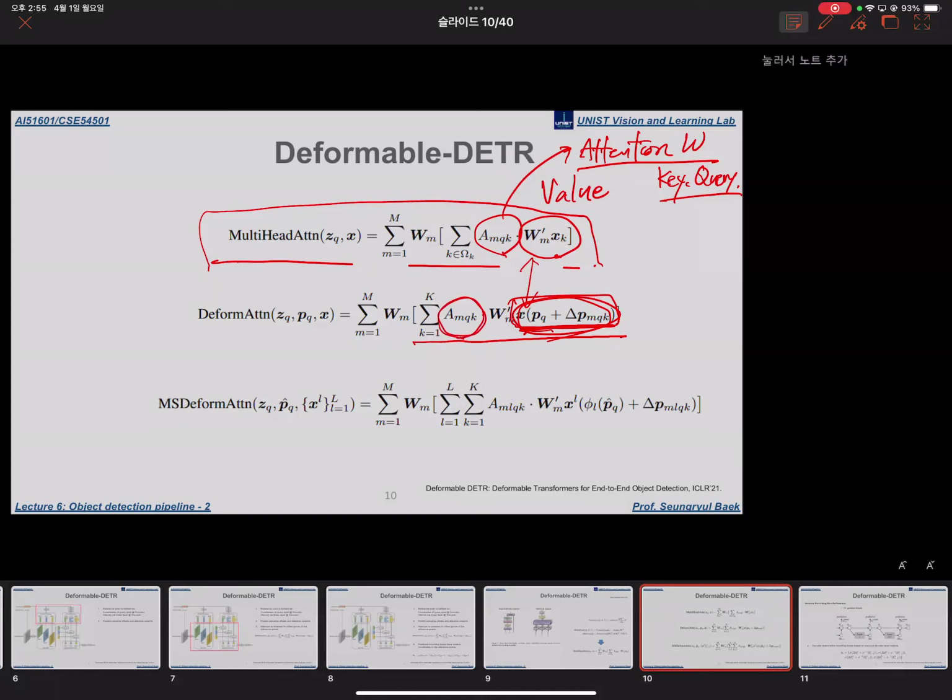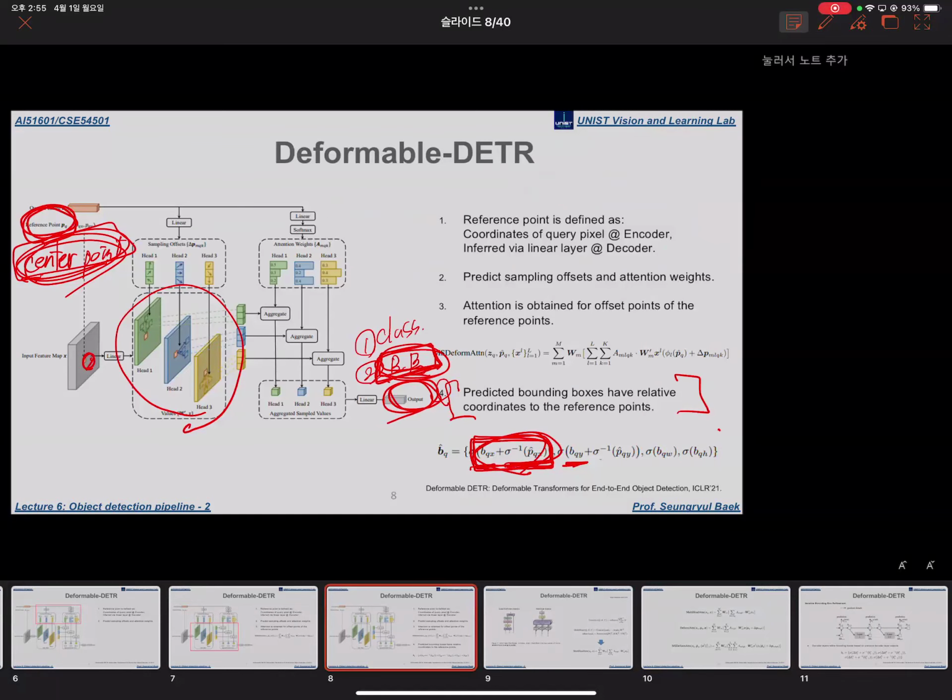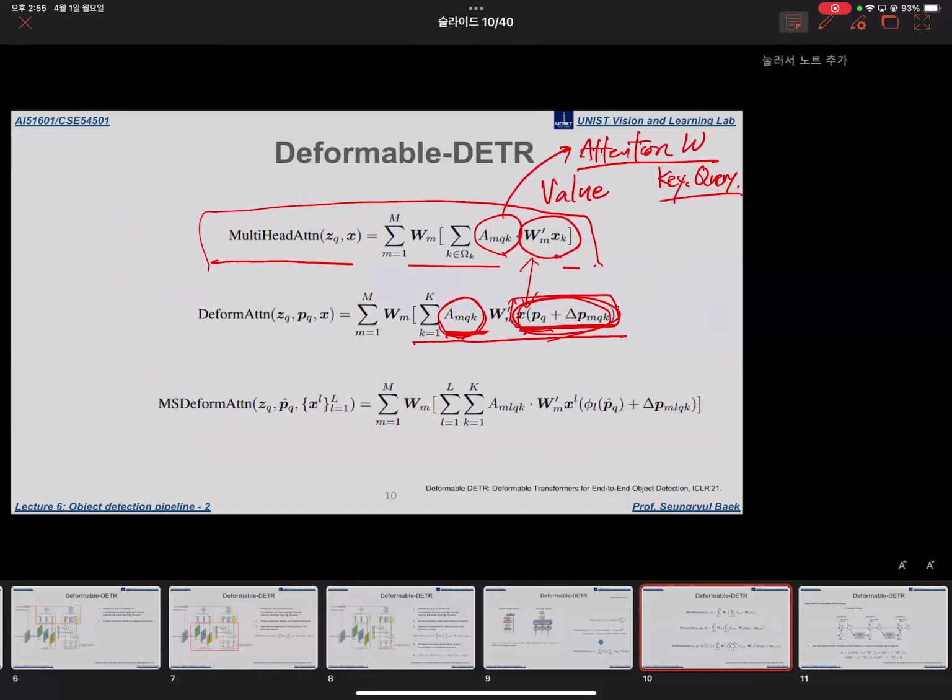Also, when calculating this A, the attention weight, we do not involve the key information, but directly estimate the attention weight from the query itself, by applying only a linear layer on the query. And for the sampled points, we calculate this product. So the complexity now becomes far less than the conventional attention mechanism.